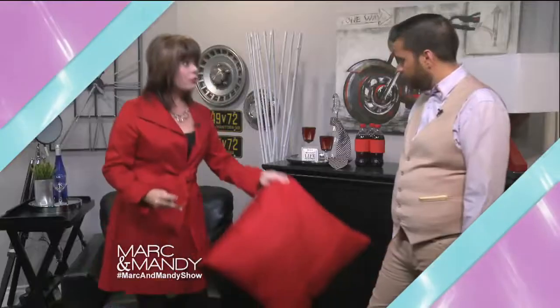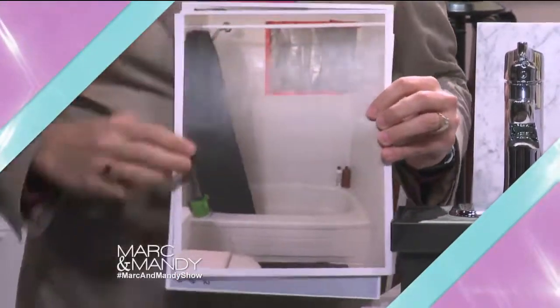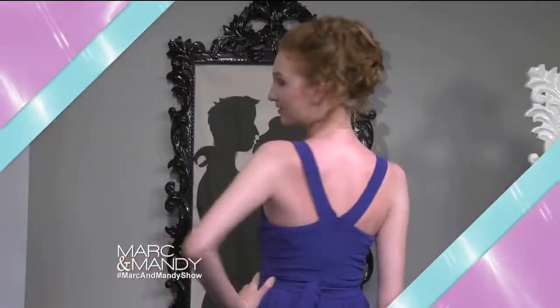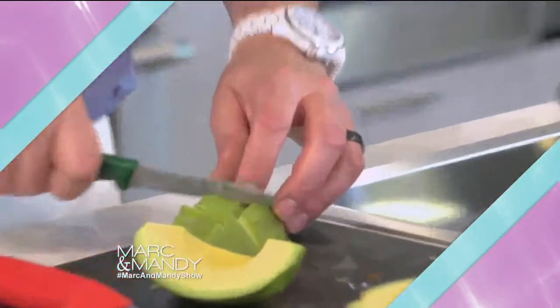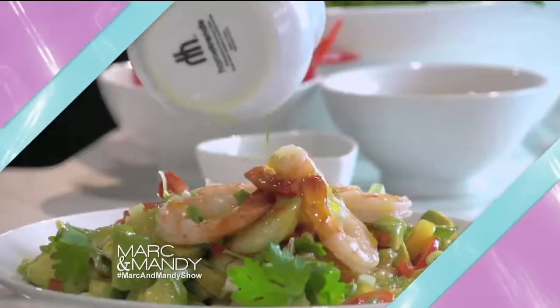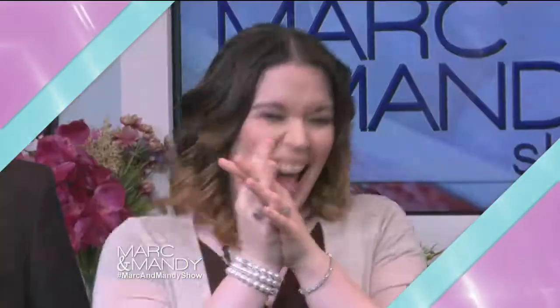Designers do it with style. Tell me what's going on here. Why, you don't like my hair? The Mark and Mandy Show. In-depth design ideas. What is up with the tuck tape here? Let's cover it up. Amazing beauty and fashion tips. So Halle Berry has amazing skin. Her secret is coffee grounds. No. Delicious recipes. Today, I'm going to show you a special dish that is sure to please that special someone in your life. Watch The Mark and Mandy Show right here on your favorite channel.